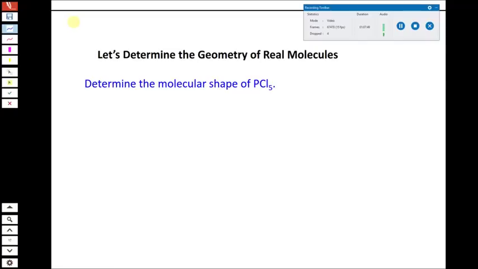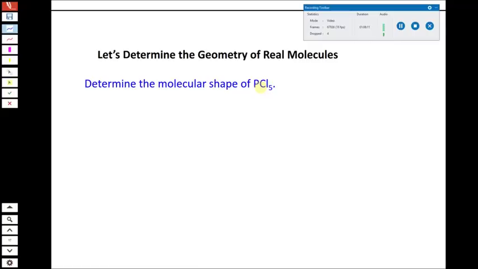All right, so PCl5. Now, one thing that people are tempted to do in these problems is they look at the formula and they're like, oh, it's 5. It must be trigonal bipyramidal. But remember, we also have to count lone pairs on the central atom. So don't skip the step of drawing the Lewis structure, because you have to know whether or not there are lone pairs on the central atom to correctly predict the total number of electron groups and the molecular shape.